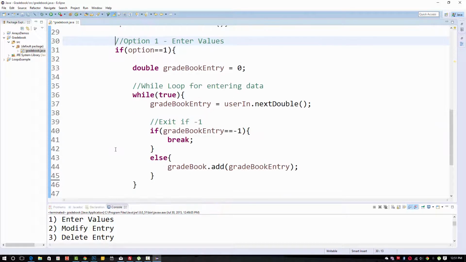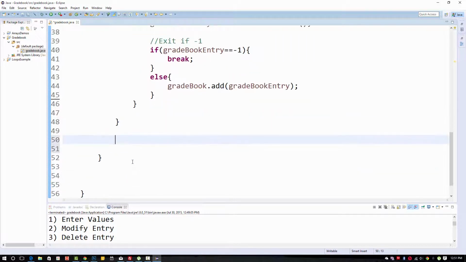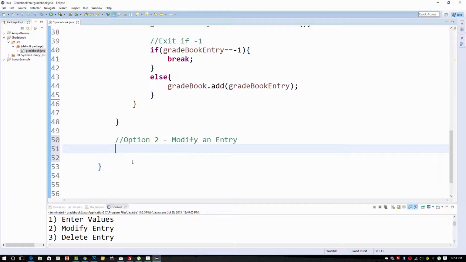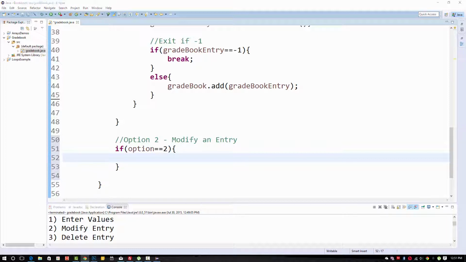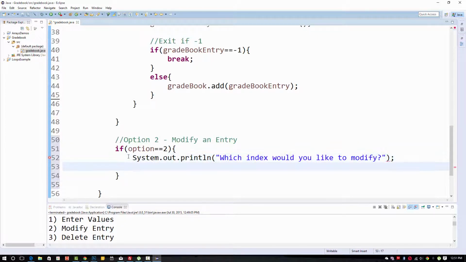Now we're going to create our second option, which would be option 2: modify an entry. So if option equals 2, what do we do? Well, this will be pretty easy. We will say system print line, and all this will do is replace one value with another one.